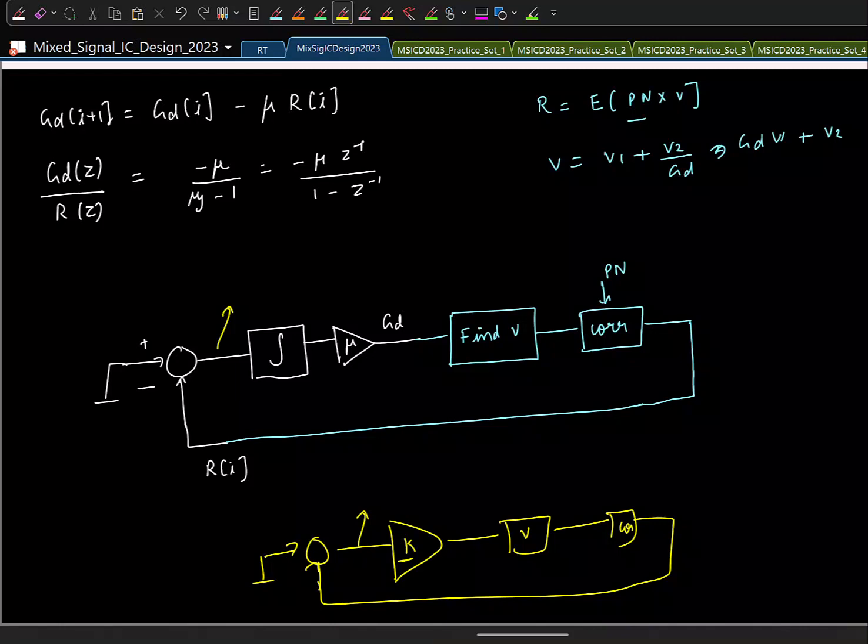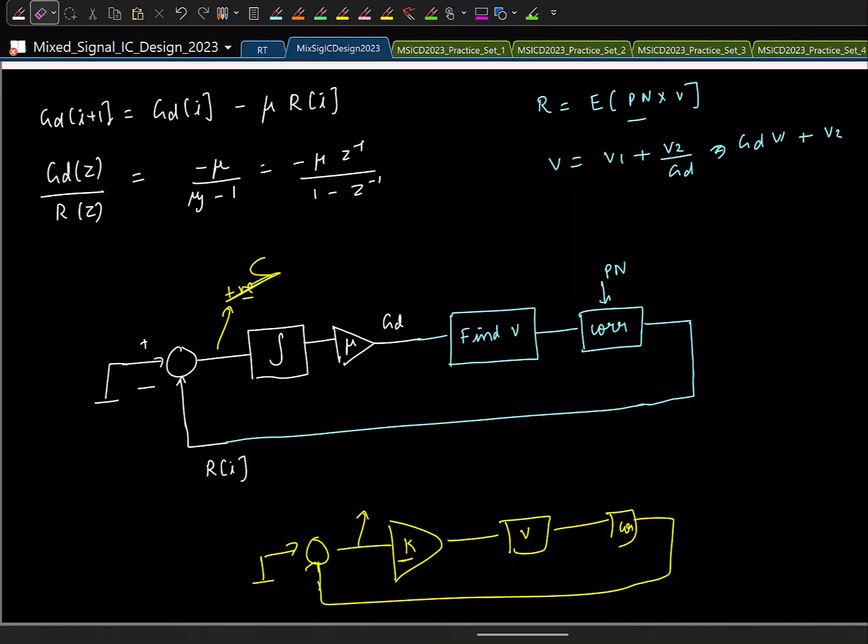Okay, so let's try to contradict, right? Let us say this DC is not 0. Let us say it's some positive DC. If I say that the input to the integrator has a positive DC term, what can you say about the output? It will keep growing and it will become infinite, right? But this is a negative feedback loop, and it is definitely stable because it has only one integrator. It is a first order system, and it's definitely stable. So which means the DC at the input cannot be a constant value. It has to be 0.